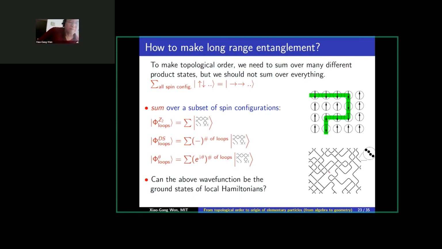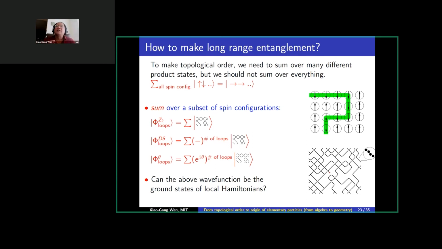Yeah, great question. So actually, this is a superposition of big loops. It's one way to construct entangled states. So here, just to give an example, these are entangled states, and these are also entangled states. And the different superposition coefficients give rise to different long-range entanglement. Okay, but that's just the ground states.